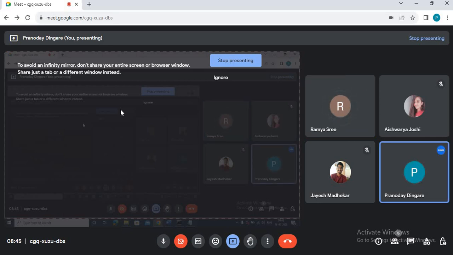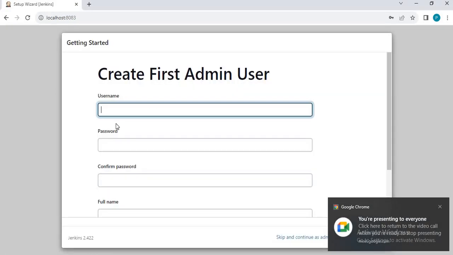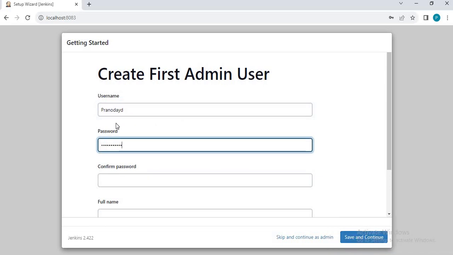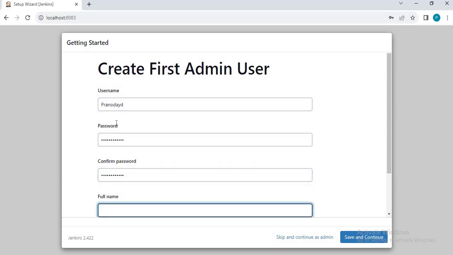No, just a minute. What do you mean by old container? Can you elaborate? Let's say we have the Jenkins container running right now, and whatever information we have in the Jenkins home, we are passing that information to the volume mount which we are creating in the Docker host, right?